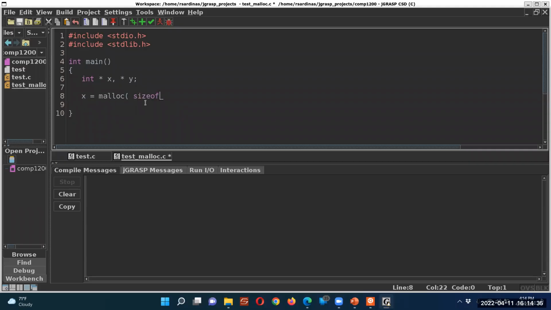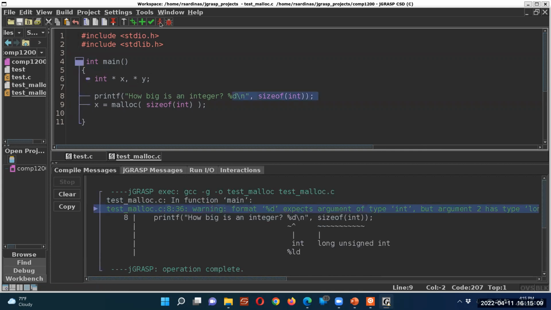Very good. So we can do sizeof(int). And we only need one of them, so this is good enough. And we can check something real quick. Let's just do a print, just so we can see how big an integer is on my computer. It's sizeof(int), and this should tell us how big an integer is, and you'll see that's the number it's passing in here. So it's going to return that number. Right, so let's compile it real quick and we can run that.